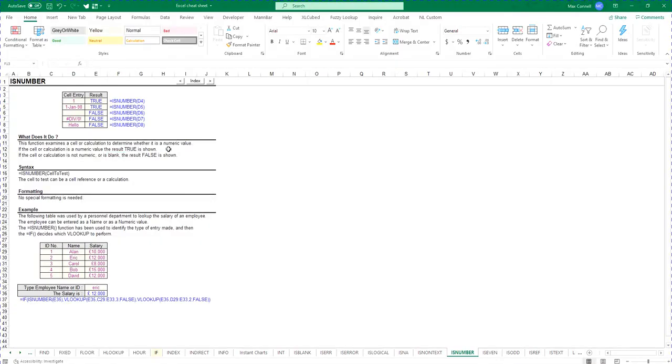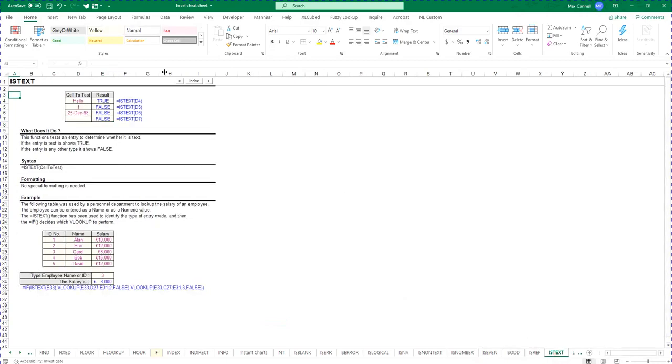So continuing on with these information types of functions, we've got the IsNumber and IsText. Now this again works in the exact same way. You type IsNumber or you type IsText, and you simply type the cell reference. Where you have an entry where it is a number, you'll get a result of true. Where it's not, you'll get a result of false. So here's some examples where a date comes as true, a number comes as true, a blank comes as false, an error comes as false, and text comes as false.